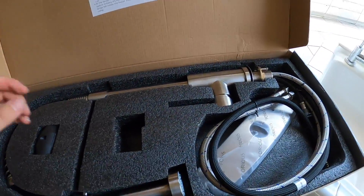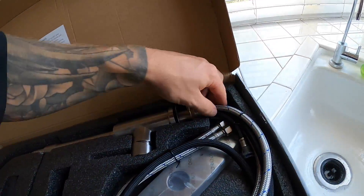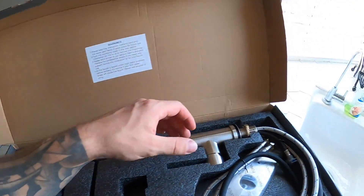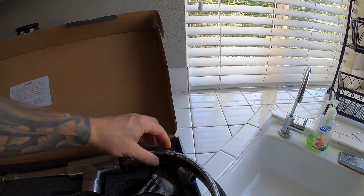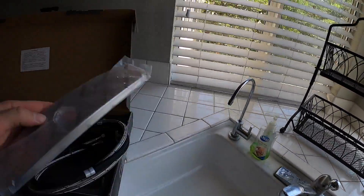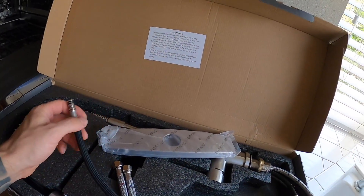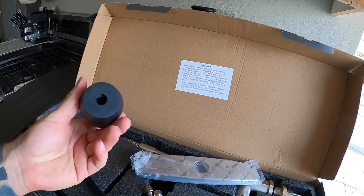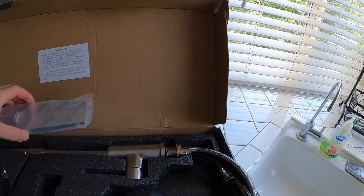So here it is. It looks pretty decent. I got kind of this brushed look. They make some pretty cool colors like bronze and dark colors, but I didn't really go with those since it didn't match everything else. It does come with this plate, so we'll replace that old crusty plate with the brushed one. We got our two water sources, along with this weight here - it's some sort of weight so it returns the head because it's got this big head on it.